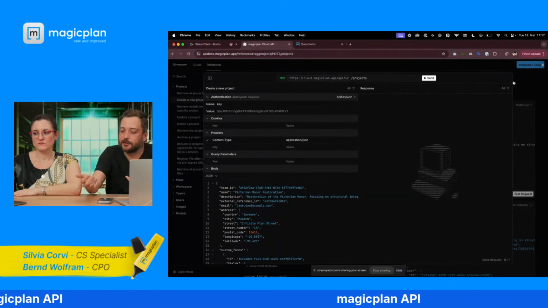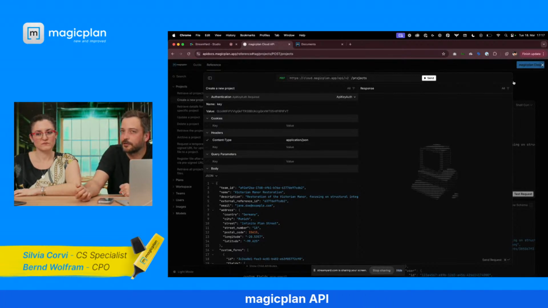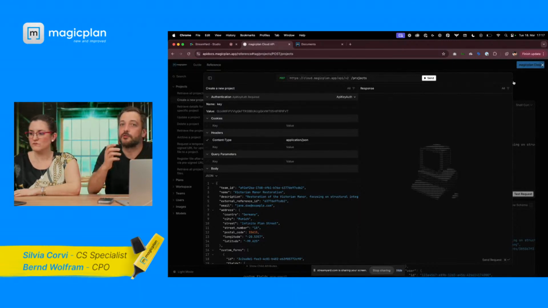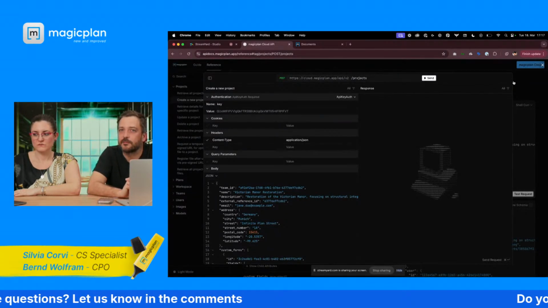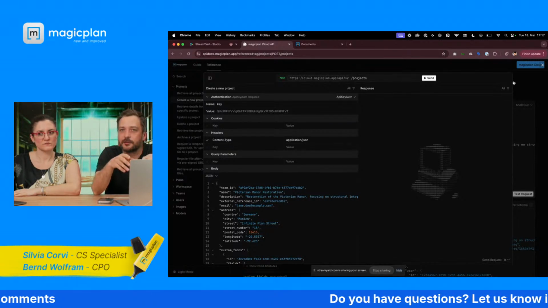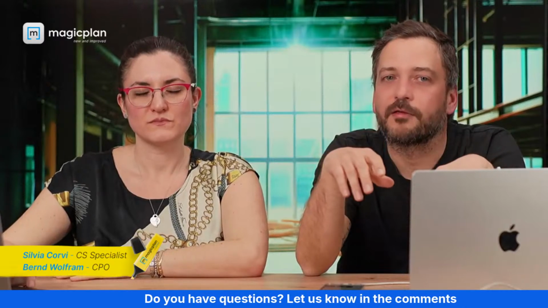Once you've created all your files in magicplan, you've got your photos, you have your sketches, you'd want that to go right back into your CRM system automatically. That's something you can do, right? So it just makes it easier by not needing you to enter the same information twice in different systems, and also saves you the step of manually moving data from one platform to another.